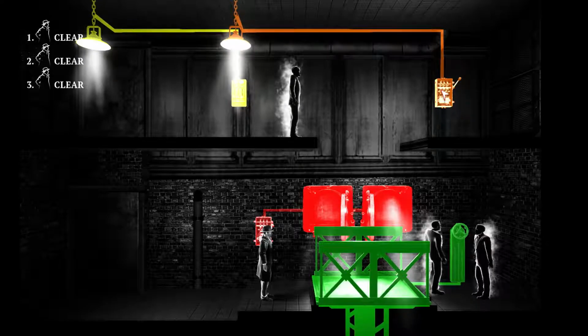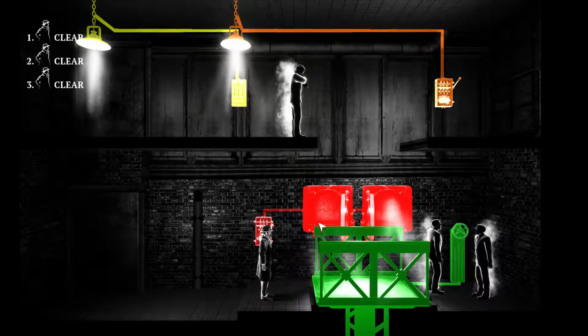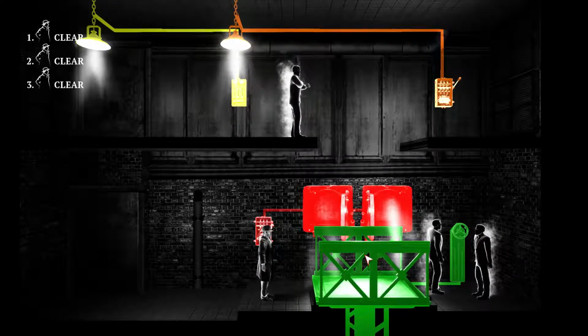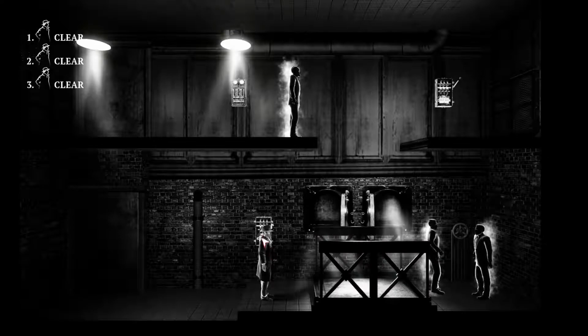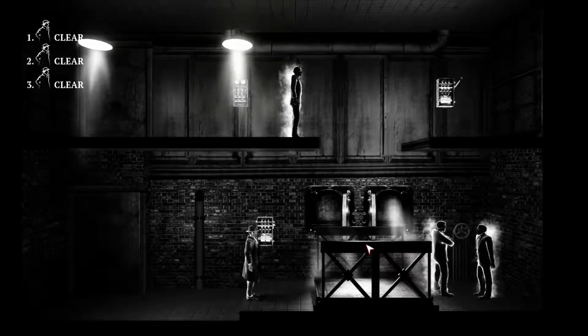So you can see this switch here controls this light. And the catch with this is ghosts, including myself, cannot go through light. So we need to find a way to get these lights off, which is using this thing here. So you can get that there.